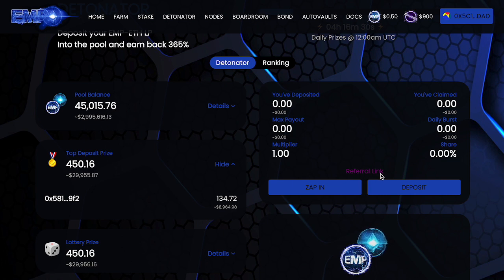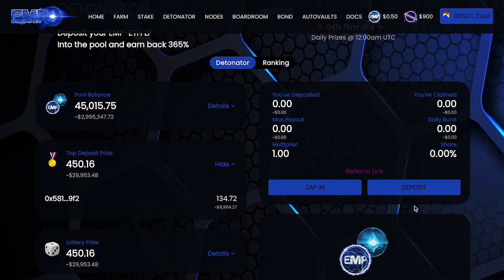Okay, moving on. The referral link. This is your referral link, so that if you want to pass it along to somebody else in order to claim the 3% on their deposits, you can. However, you need to know that in order to get a referral link, you have to have some skin in the game. You have to have some money in the Detonator. I think it's only 0.15 LP. It's not a lot, but you have to have something in there in order for it to generate the referral link. Otherwise, if you click on it and you don't have anything in here, it will throw up an error and tell you you can't have a link. But if you want that and you want to give it to somebody, that's where you get it. It just copies it right into your clipboard, and then you can share it with whoever you want.